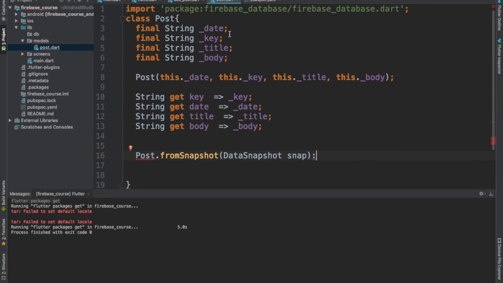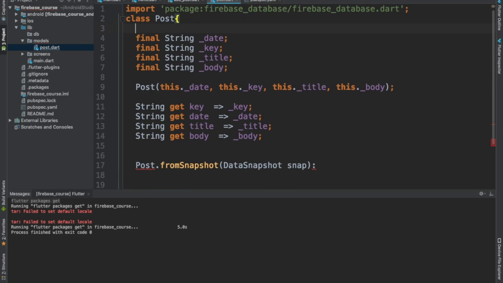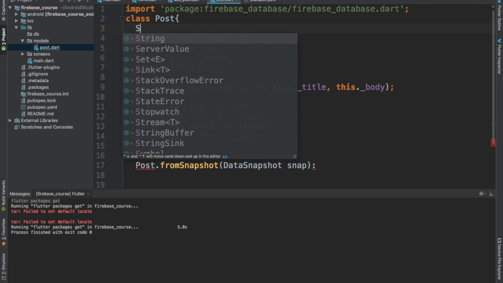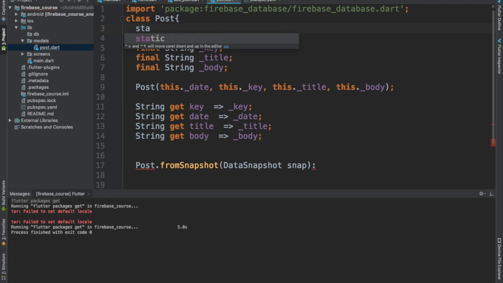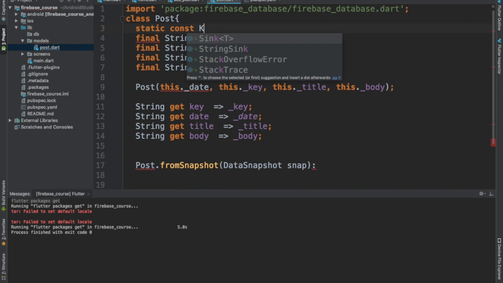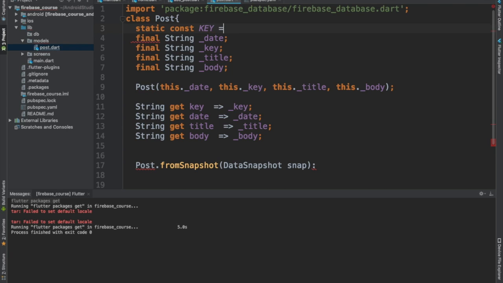Now, something else that we may need to do to define this model, which is going to help us deal with our database, is maybe making use of some static constants. Key is equal to key.